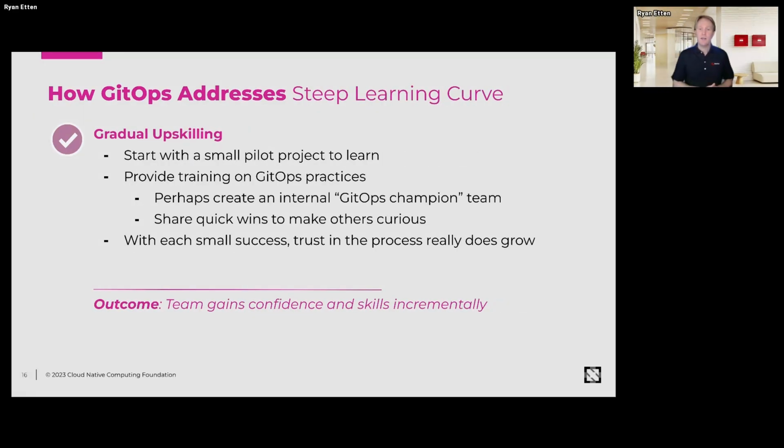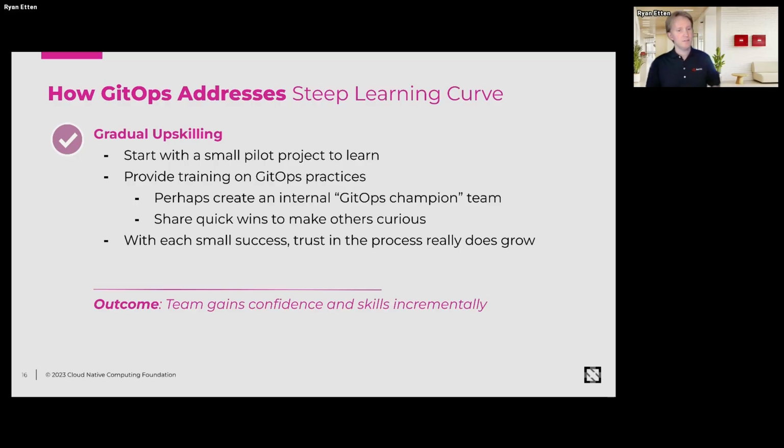We can address that learning curve by starting small and learning by doing. So pick a non-critical application or an internal service as a pilot project for GitOps. By doing this, your team can experiment, make mistakes, and gain confidence without jeopardizing critical systems. Meanwhile, it's important to invest in training. So teach your ops folks some Git basics, teach your devs some ops concepts, and you might even designate a few of the enthusiastic team members as internal GitOps champions, or you may even form a GitOps Center of Excellence or community of practice. These are people that can help you develop best practices and help others on the team.